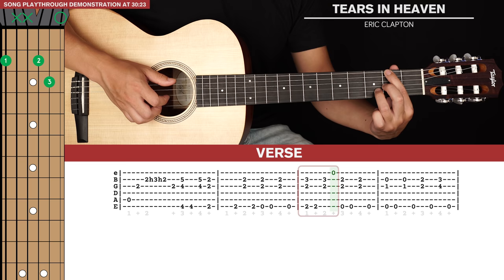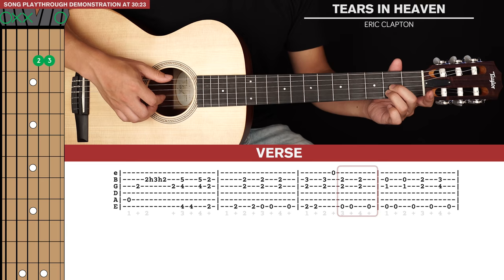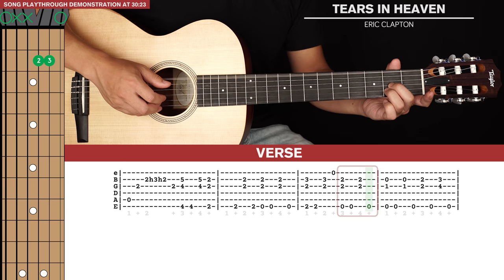Then you'll slide your ring finger back down to the second fret, lift your index finger. So it's just these two fingers on the second fret of the third and second string. We're gonna play this shape for one typical picking pattern. So pinch, bass note, third and second, bass note. So that bar in total.